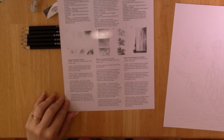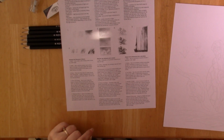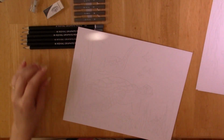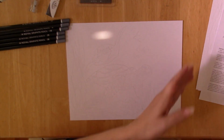Let's see. Weathered wood. Drawn details of the wood, grain, and knots. Use the burnishing technique with firm broad strokes. But this is good. That gives you more than just tips for what we've got going on here, because like we don't have trees underwater, and these are all underwater things, which is absolutely fine. So that way you can use this stuff even after you're finished with the four projects that they give you.